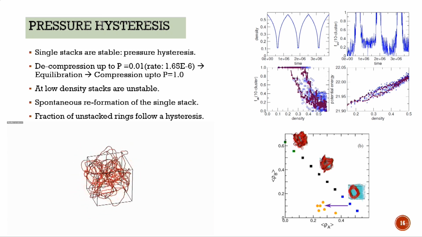So if we slowly decompress it, it becomes random, then it forms the stacks on its own. So the self-organization that takes place is essentially spontaneous. It looks like two stacks, but it is essentially a single stack because of the periodic boundary. So this experiment tells us that this stacking is essentially spontaneous, and at very high dilution, or very low concentration of the stiff rings, it is possible to form a single stack within the system. So it is a thermodynamically stable state.